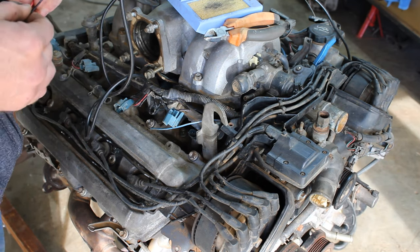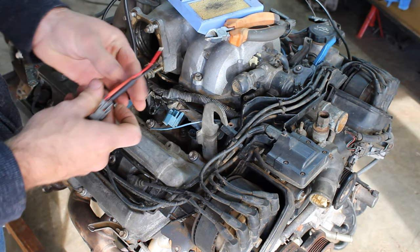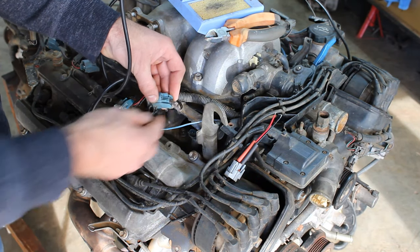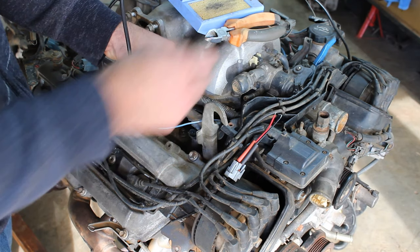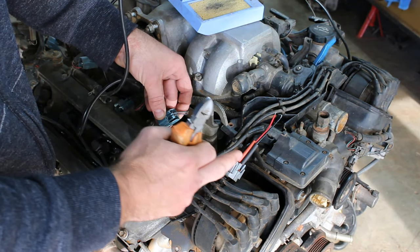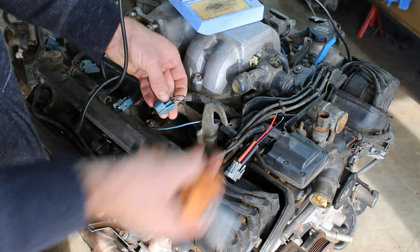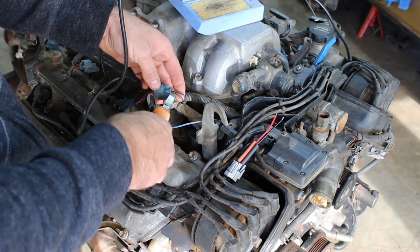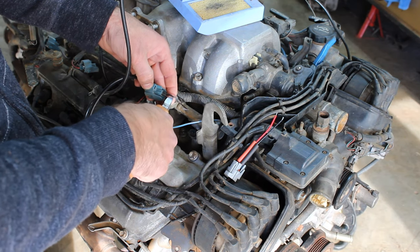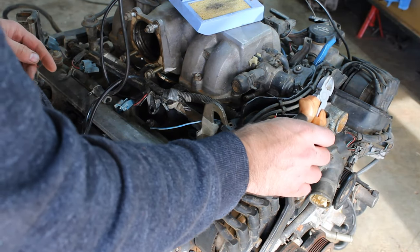The new plugs actually come pre-cut, which is nice. I've got some heat shrink over that. Basically, this is what I'm going to do, and I'll do a time lapse on all of them. It's just cutting the wires. So I know, okay, this plug is up. Red and black is actually the black on that side, and just the pure black is actually red. That's confusing, but hey, this is why we've got this. I'll be cutting it just a little bit from the plug itself, reason being, I can always go back and double check if I do forget.